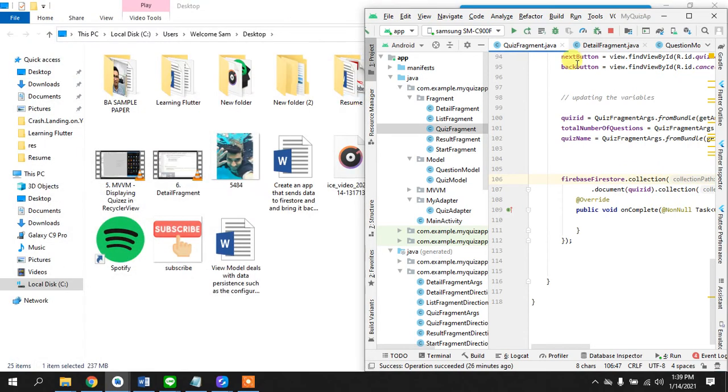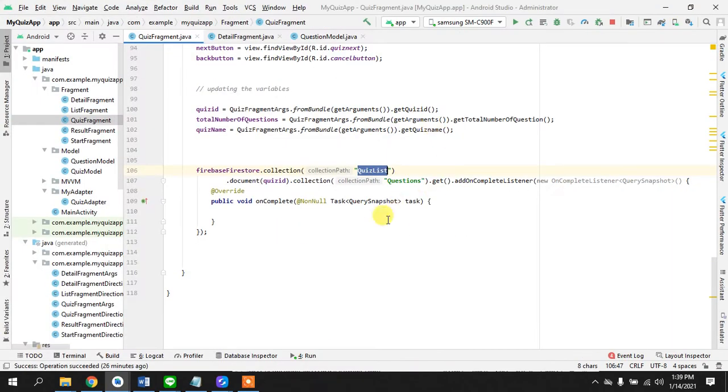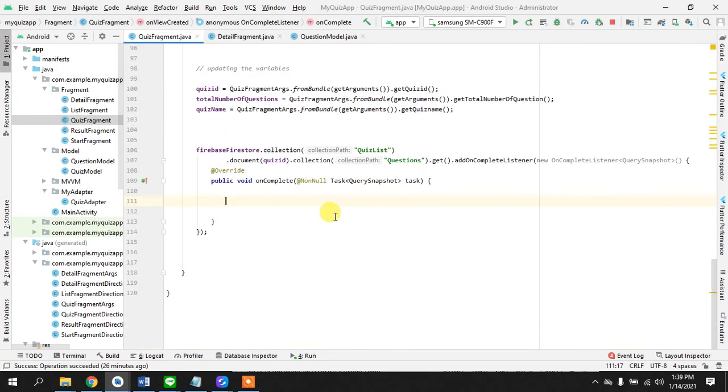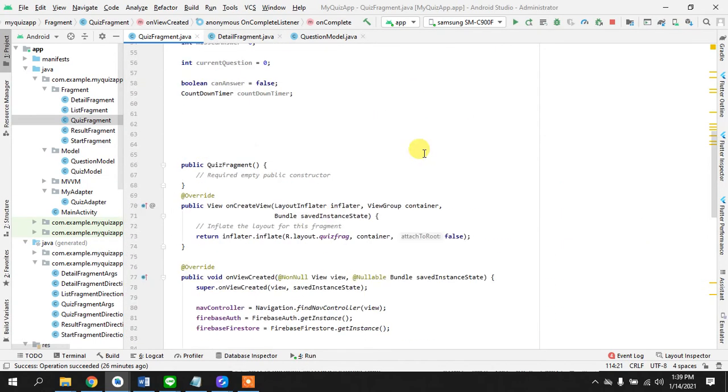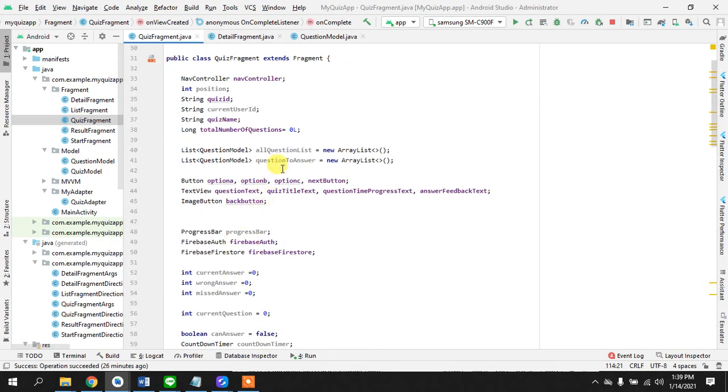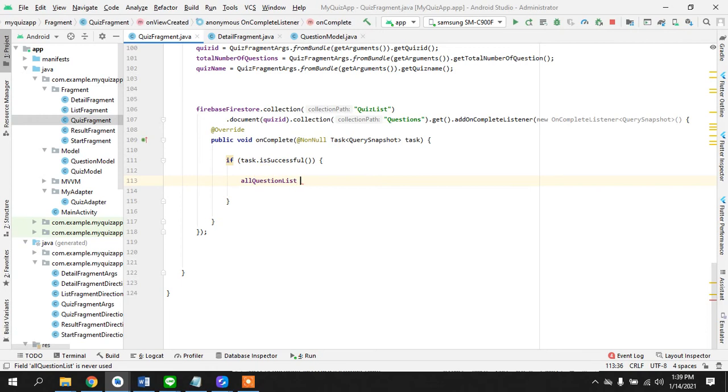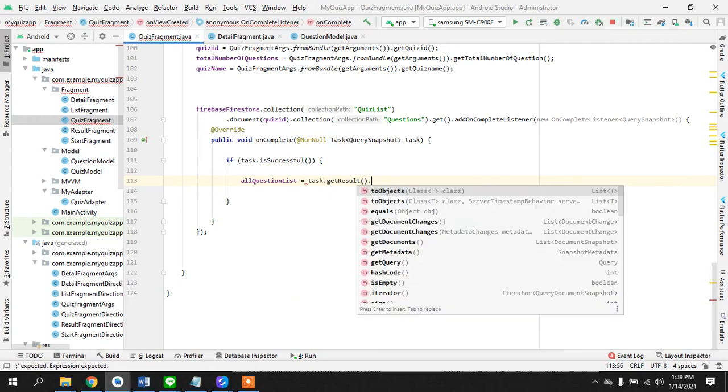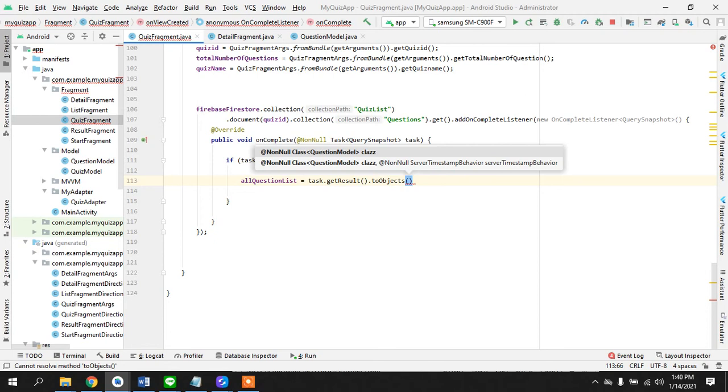So let's maximize our Android Studio again, and here what we will be doing is, if task is successful, then we can add all the questions that are present in our collection in Firebase Firestore into task.getResult.toObjects question model.class.